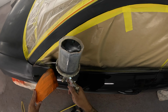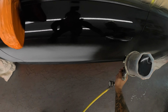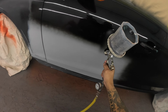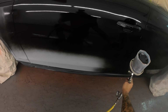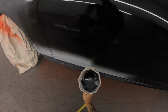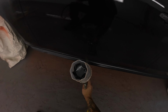And for the price, I got this from a paint rep. He got it for me. It was $130, $134 I paid for it. I think on Amazon it was a little more expensive. But mostly with my paint guns, I just give a few calls to different paint reps and get a few prices, and they get me one in within a couple days. So this cost me $134, and it's a nice gun.